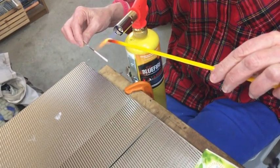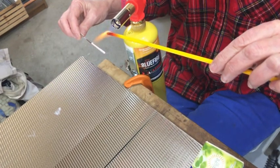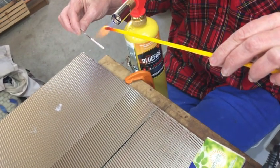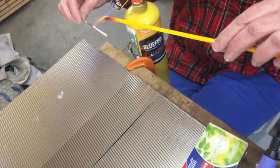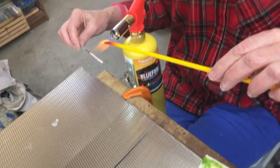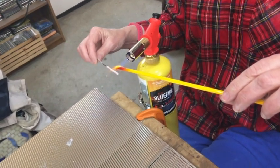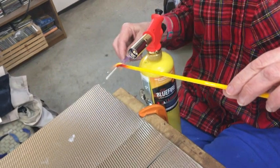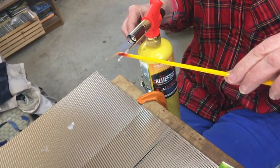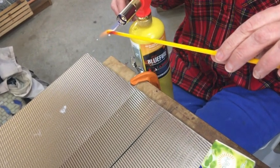Let me turn it a little bit. Get the whole thing going. Is it drooping yet? A little bit. Then, there we go. Now, touch it on the side of your rod. You want to get it perpendicular. There you go. Okay, now touch the rod.